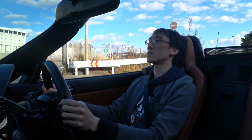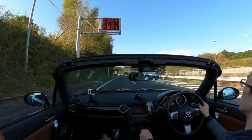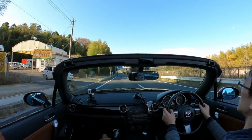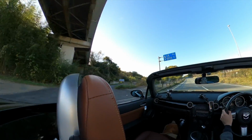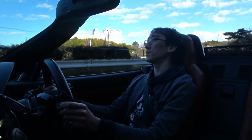And I'm going to make a video about this in the future, but it's also kind of how I feel about the Brompton bicycle. A Brompton isn't about being seen on a Brompton. There's nothing cool about the Brompton. Okay, it transforms and it's novel, but people who don't know what it is won't know what it is. It's like 90% just personal joy. The Brompton is fun to ride, and it transforms and it's convenient. And that's what this is all about, I feel like. The MX-5 definitely feels like it's all about being for the driver. In fact, I think they call that something, don't they? They call it being a driver's car.